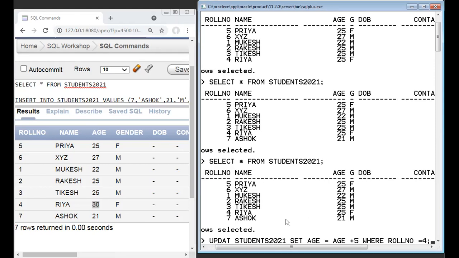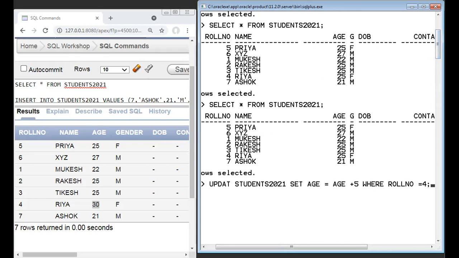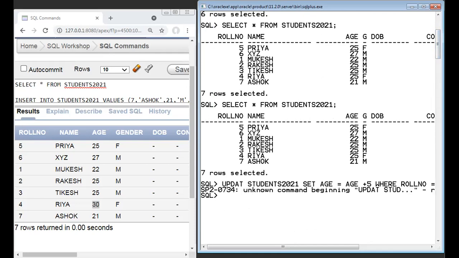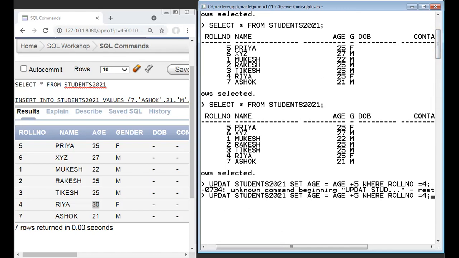So I am changing the age of Ria. But from this session, what will be the age after the statement? 30 plus 5 or 25 plus 5? The answer is, okay, I have made an error here.